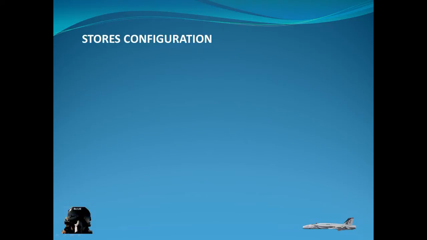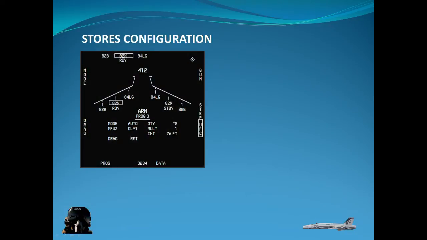Let's look at the store's configuration. That's the store page where you have your bomb that you want to select. In this case we have Snake Eyes and regular MK82s. Here, the Snake Eye is selected. So you will see here the bomb is ready. That means all the conditions are met. It's ready to be dropped.